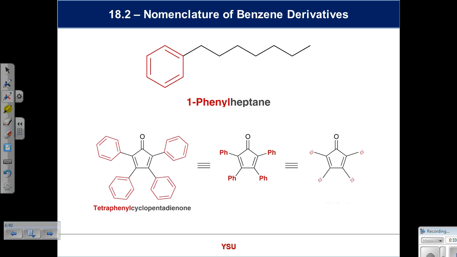Other ways of drawing these things, other ways of using this as a substituent. Remember in the past we did a system where if it's simple enough to call a molecule a chloride, do so. If it's not, use chloro or bromo instead. In this example here, let's say this part over here becomes really, really complicated, and you're going to have a hard time naming it as a benzene derivative. Then we've used phenyl, not phenol, phenyl. That tells you have a benzene type radical attached to something else. I've seen this type of notation. I don't use this myself, but if you see it, this is what it means. I prefer to use that or to draw out the rings themselves.